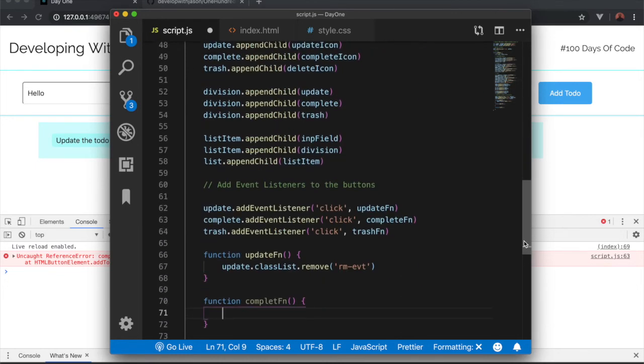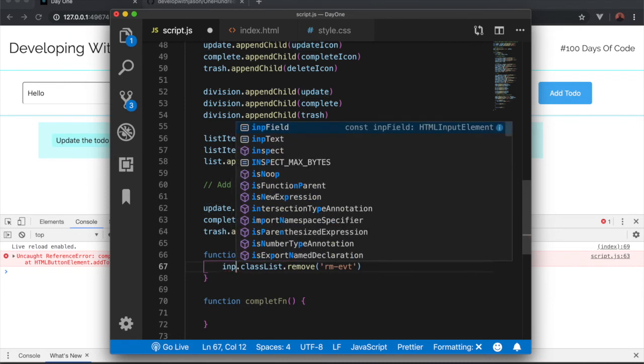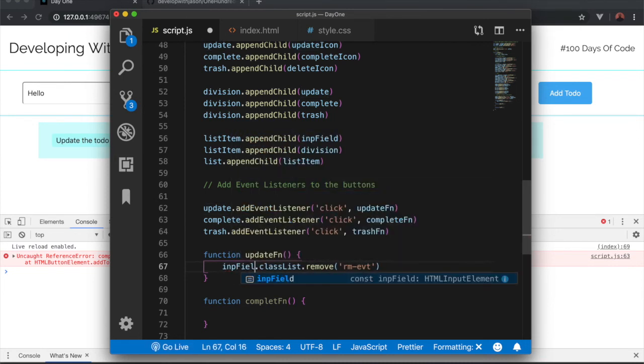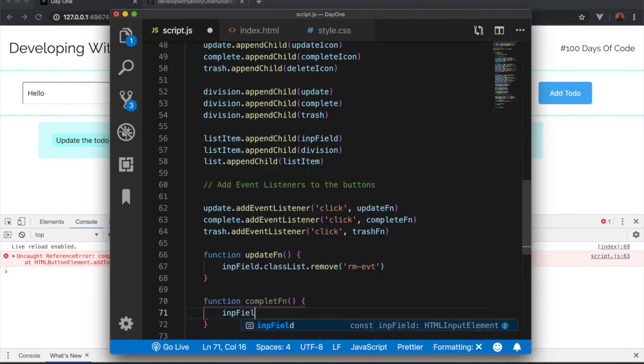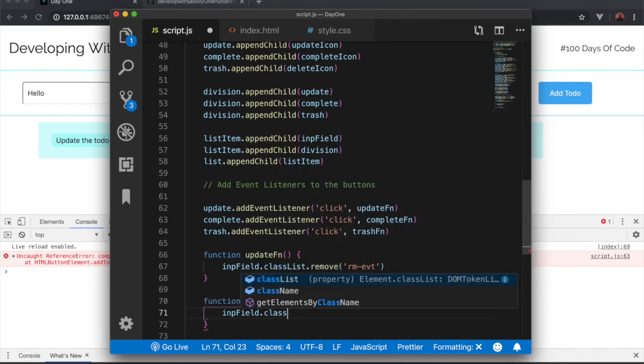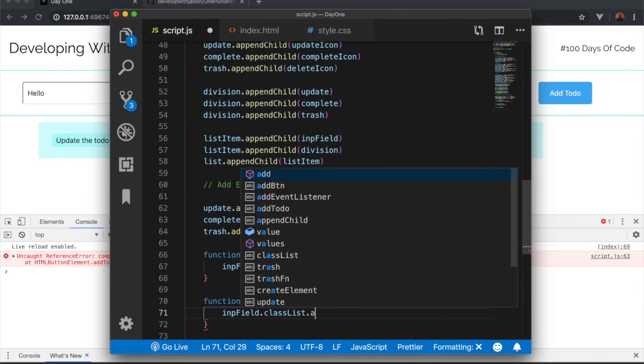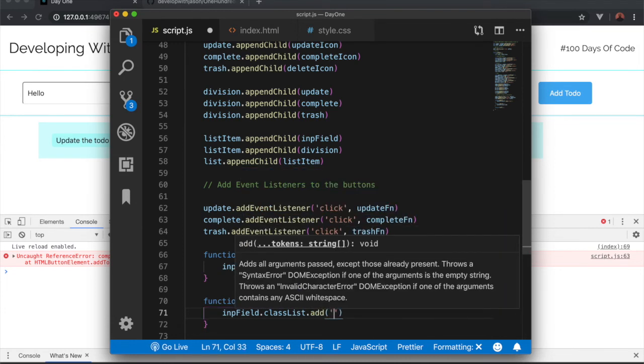Actually, also on input field dot class list dot add complete.